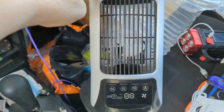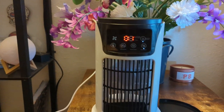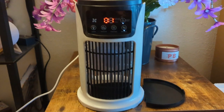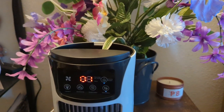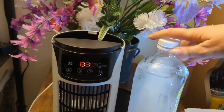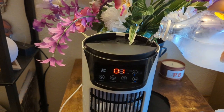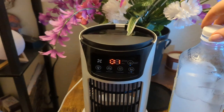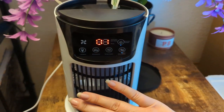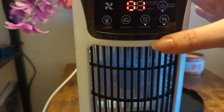It works! I plugged it into my power box, hit the power button, the fan is blowing, and it actually does feel cool — I haven't even put any cold water in it yet. I have some water I'm going to use from my cooler. I freeze these at work and keep them in my cooler — that's my refrigeration process in my off-grid life. There's some ice cold water in there, and I haven't even played with any of the functions yet. That's a timer.